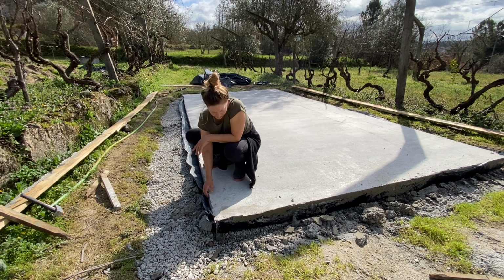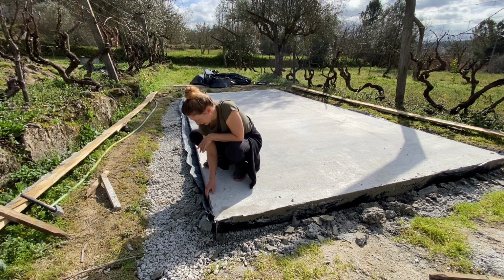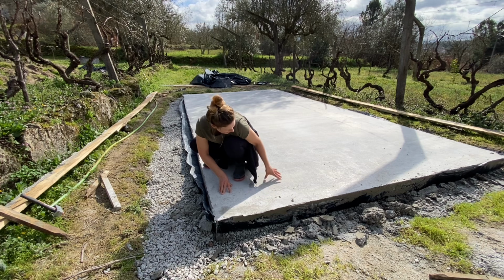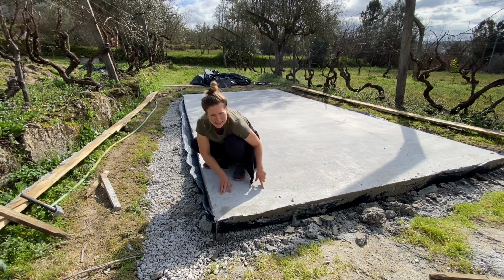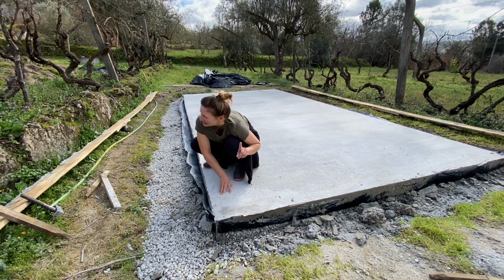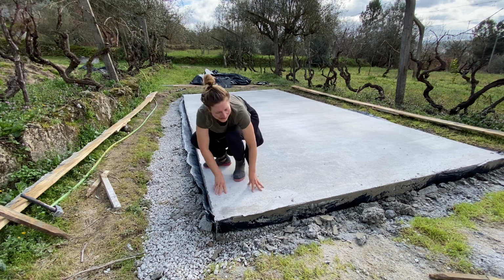This still needs to dry, I think, 1 more week until I will start building the shed. I will brush it off now quickly just to get off that, you know, superficial cement dust. And then I will leave it dry, and I see you on this project in about 2 weeks, I think. But I've planned another cool project in the garden, which involves construction and wood. So I'll take you along this afternoon.